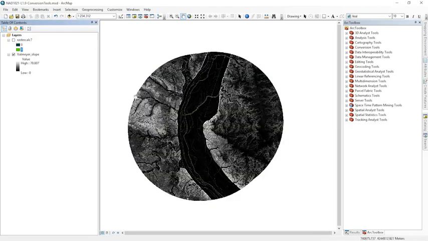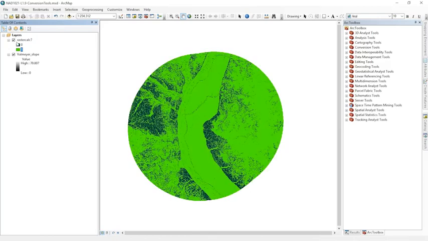Well, remember when we took the Valmeyer slope layer when we introduced raster calculator and subsetted it using raster calculator to the areas that were less than a certain slope? Well, that's what I did here. I generated a new layer in raster calculator where the slope is less than 10 degrees. So the areas in the dark green here are the areas where it was not less than 10 degrees, so it was steeper, and the areas in the lighter green are areas where it was less than 10 degrees.